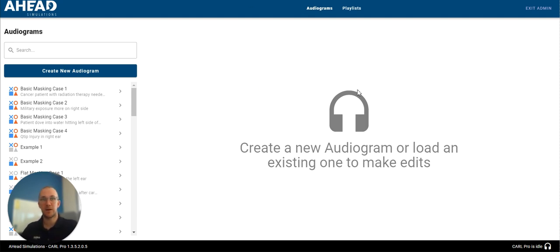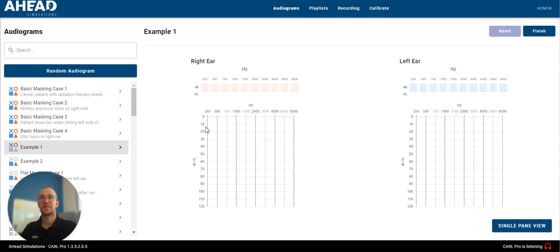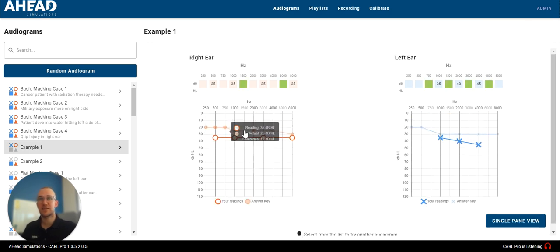We're still in the admin portal here. So I'm going to go to the top right, and I'm going to exit admin. And when I go back over to the audiograms, you'll see here's my two cases. I can click it. This is the unmasked case. I can do all my thresholds. Yikes, that's not very good looking. Anyways, I can place all my thresholds, test Carl's hearing, and then after I'm confident, finish. And you can see these were the exact thresholds that we gave to Carl when creating an audiogram, and it shows when someone's actually testing that audiogram how far off they are.